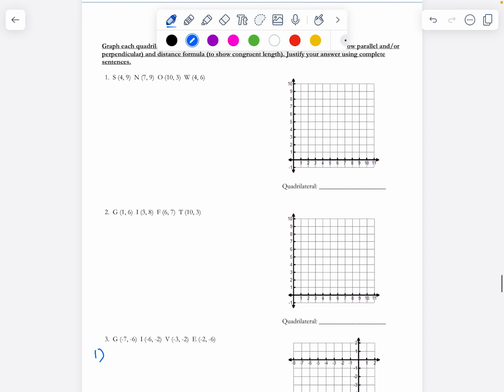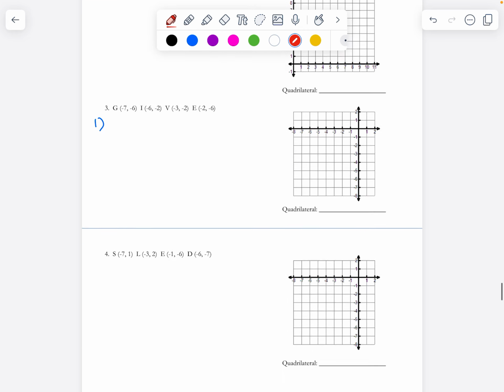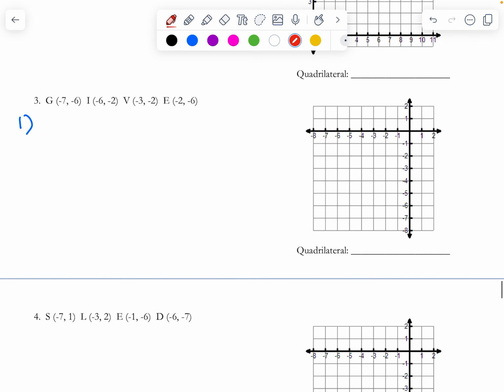Before I move on, I just want to tell you guys this is going to be a kite here. I want you to figure it out and try it yourselves, but if you can reason out why it's going to be a kite and you get kite, you did a good job. But first, let's go ahead and take a look at number three.